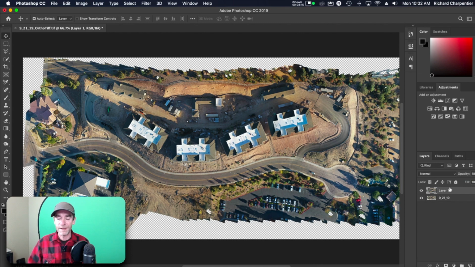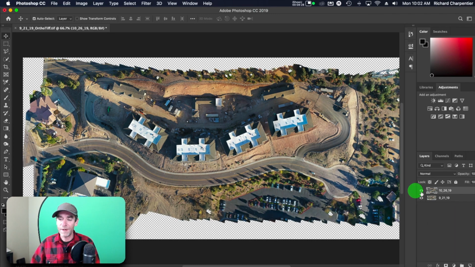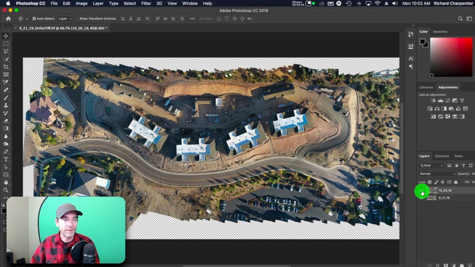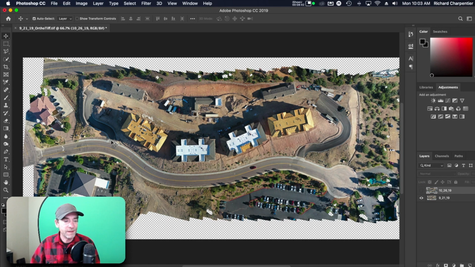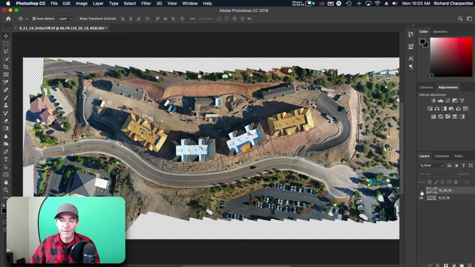And now on the right-hand side, I've got these two layers. Oh, I forgot to label the second layer. I want to label that one 10/26/19, so I know which one is which. And you've got this little eye symbol right here in Photoshop, so I can turn off the top layer, and we're looking pretty good there. All right. Ever so slight deviations on the left-hand area, just a bit. Nothing too horrible and nothing too jarring.